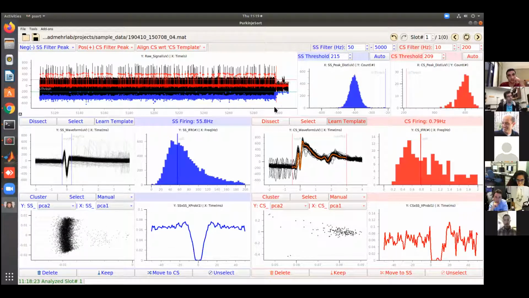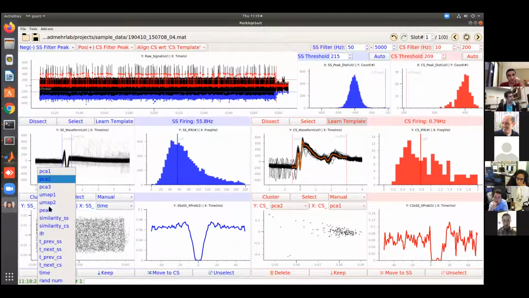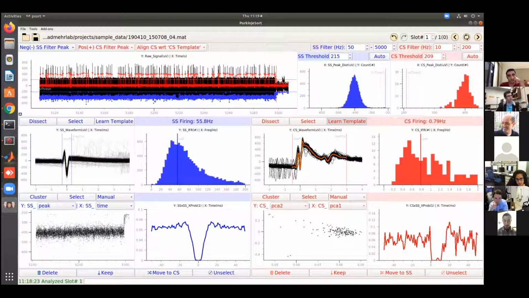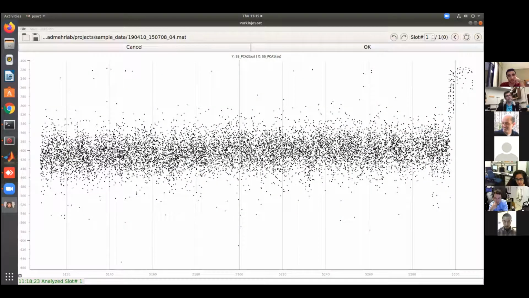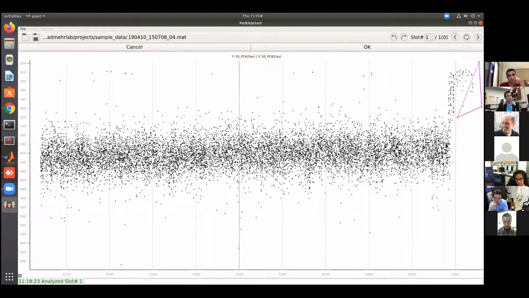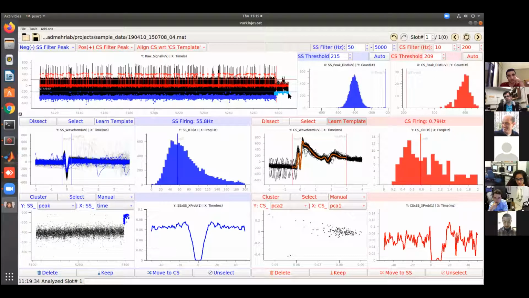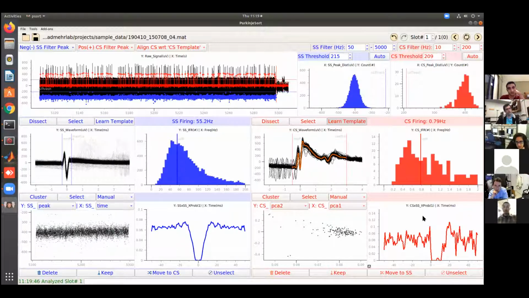from the time point. You cannot select from here, but what you can do is put the x-axis as time and the y-axis as peak. These dots that have been plotted here are here now. So if I hit select here and then select those, then I just selected these points. Okay, and now I can hit delete. So that's what I will do. Okay, good. Now I got rid of those as well.